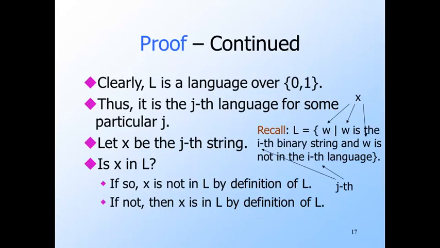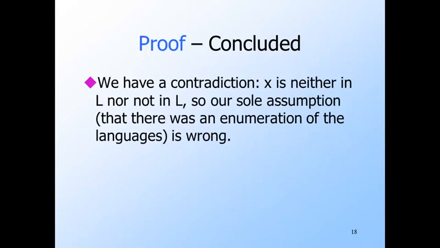To see why, remember the definition of L: L contains w if and only if w is not in the language that corresponds to the same integer i that w corresponds to as a string. Focusing on w = x, the j-th string, the value of i is j, and L is the j-th language. So both L and the i-th language mentioned in the definition are the same — they are L_j. Thus, x is in L if and only if x is not in L. We have a contradiction: x is neither in L nor not in L. That's an impossible situation, and we conclude that our assumption was wrong. The only unproved assumption we made was that we could enumerate the languages over {0,1}, so that is false — we can't enumerate such languages.